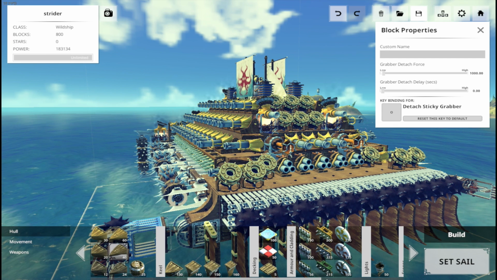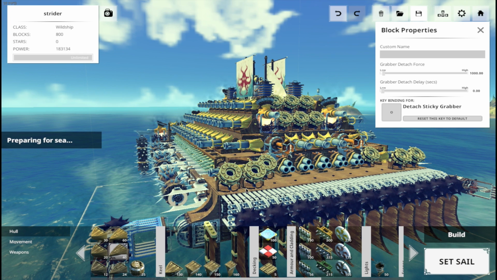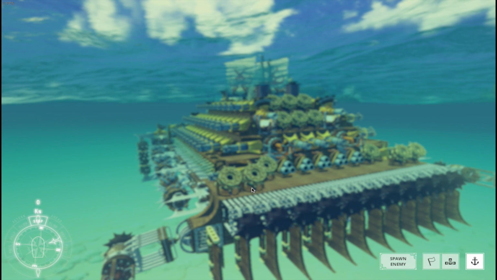It's bizarre. So we drop it with O. Okay, so this is the biggest ship we've ever done, alone, full stop. So we're gonna press O. Okay, here we go. We're gonna press O.